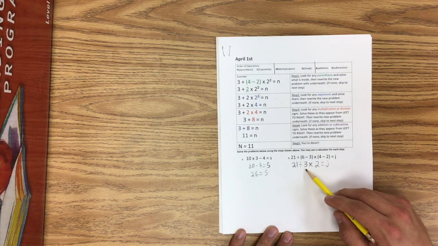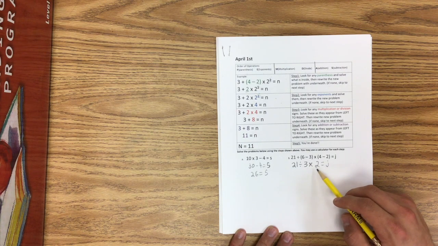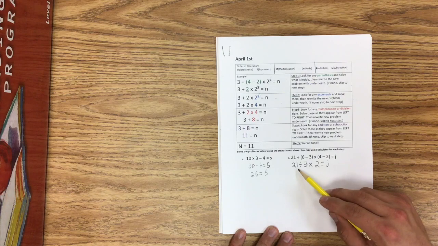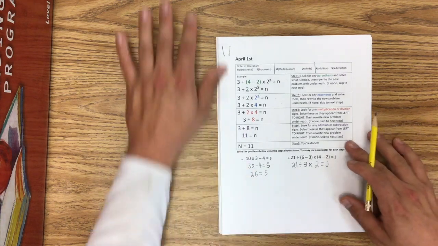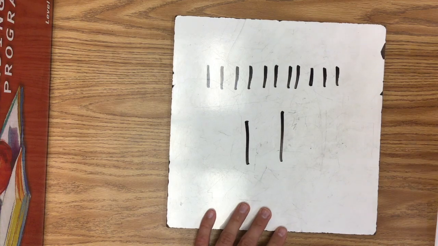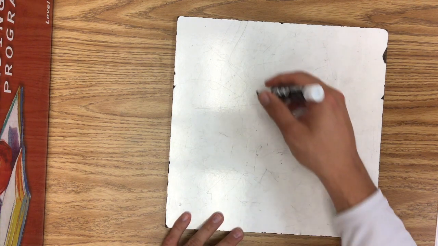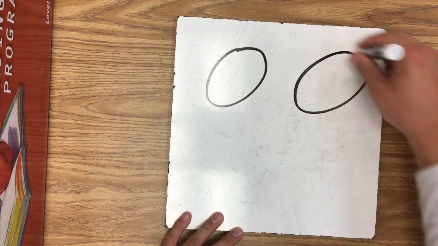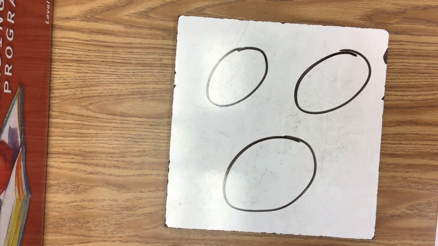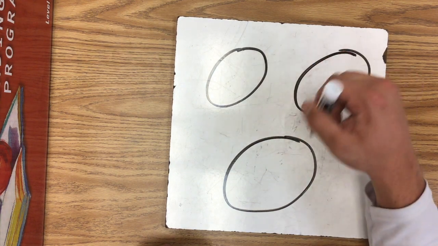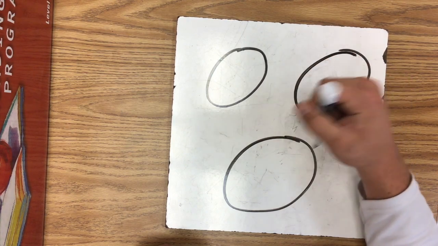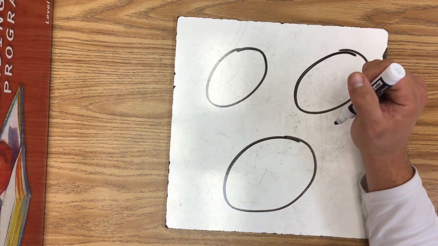21 divided by 3 times 2 equals j. We're going to do 21 divided by 3 first. Here's a fun way that we can draw this division problem. Say I do 3 baskets because I need 3 groups, and I've got 21 berries. 21 divided by 3. I'm going to keep drawing dots in my 3 baskets until I get to 21. That'll give me 21 divided by 3.